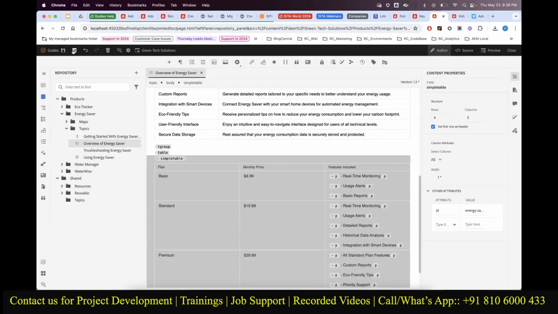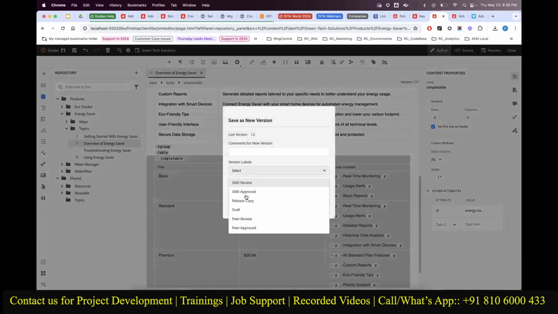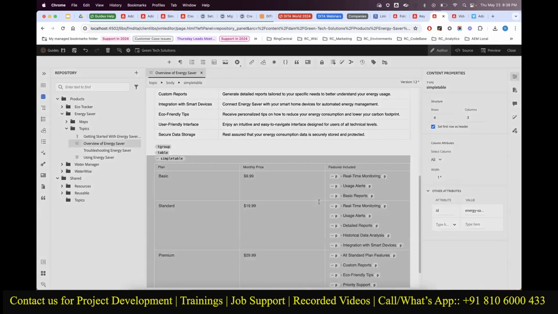Let me save and give it something called peer approved. Made minor changes to missing IDs. Save. That's how you manage the versioning with better labels and comments between teams.